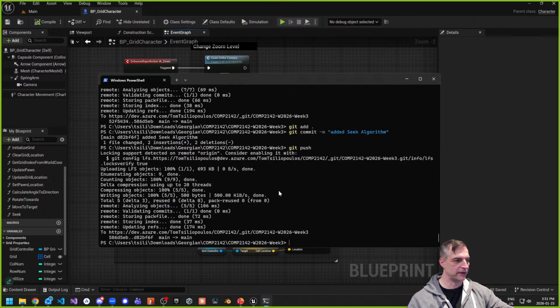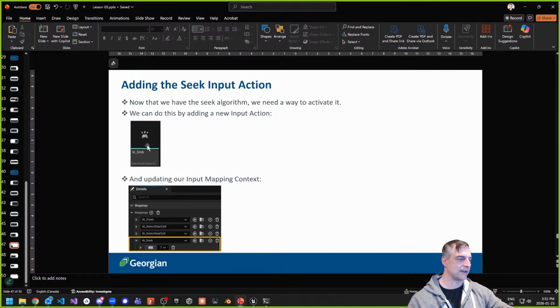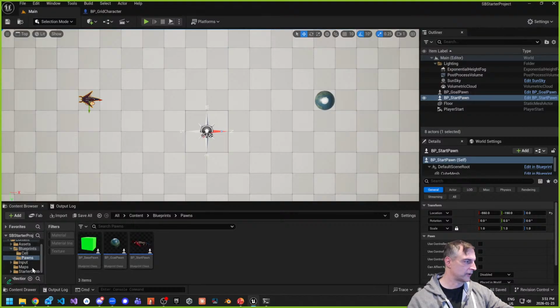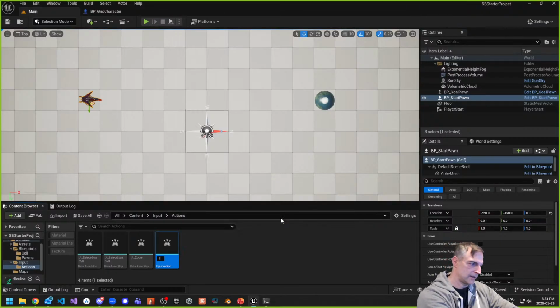Well, we need a couple of things to do this, right? One is we need some kind of input. So let's add a seek input. Back to this, I want to go into my input action, and I want to add a new input action to test this. IA seek, so we're going to call it.